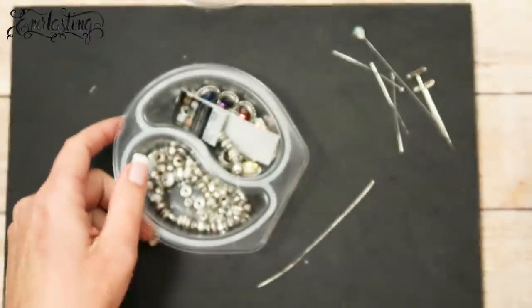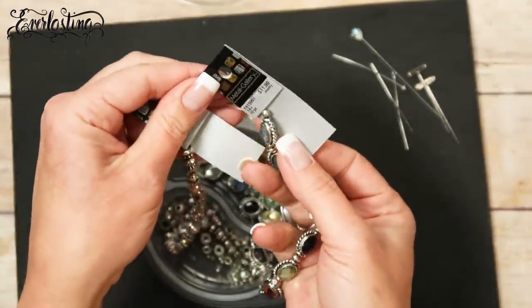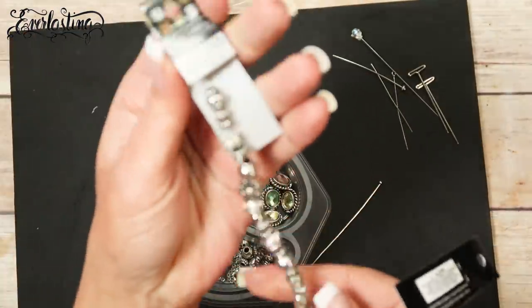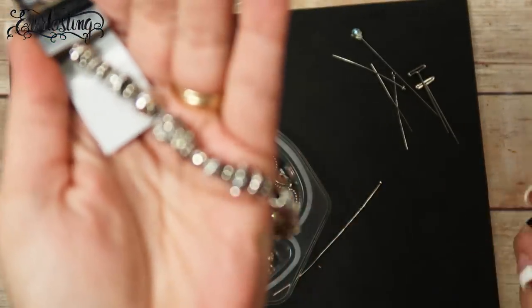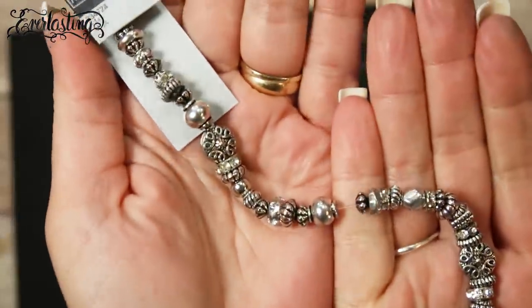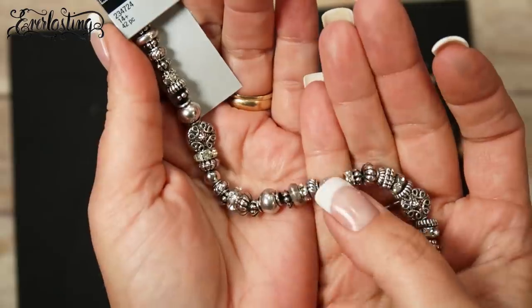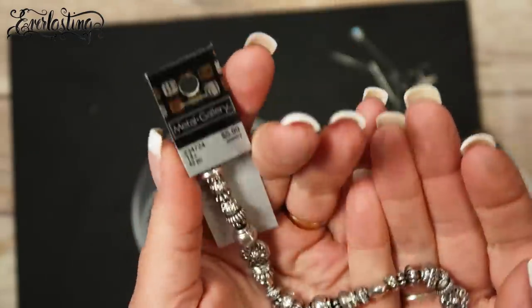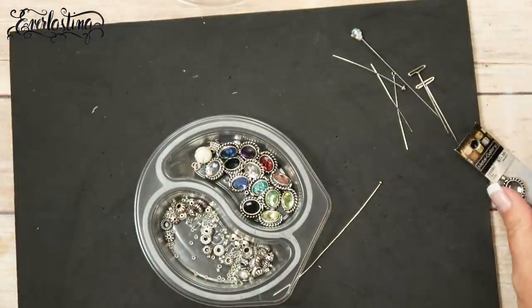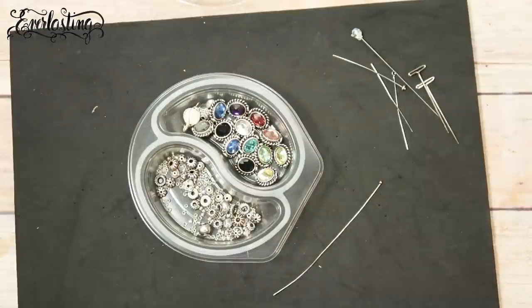So all I did was I got these. These are from Metal Gallery. And then I got these, and these are just all different fun, kind of antique silver looking beads in different shapes and sizes. Same thing, Metal Gallery. So I just took them off their string and put them in a little dish here. I'm going to set those aside as well.